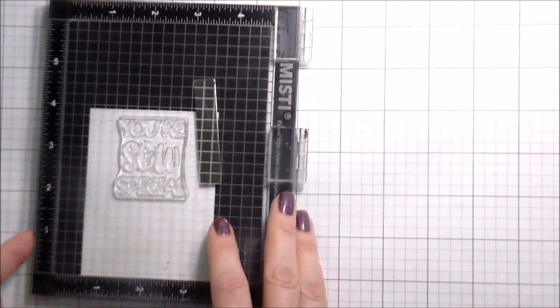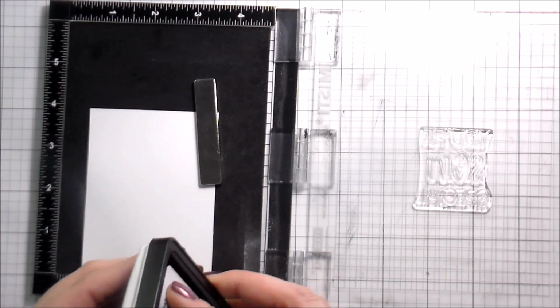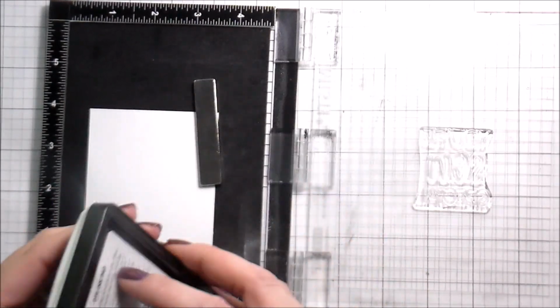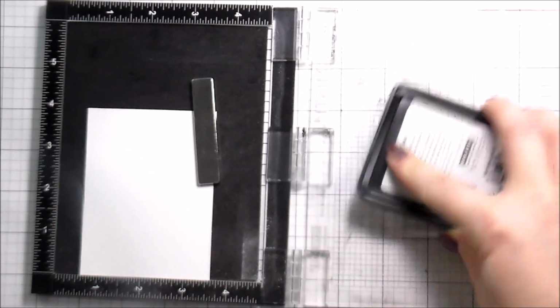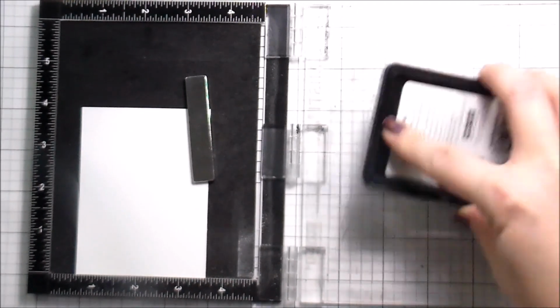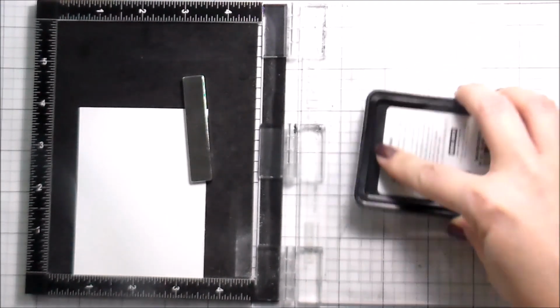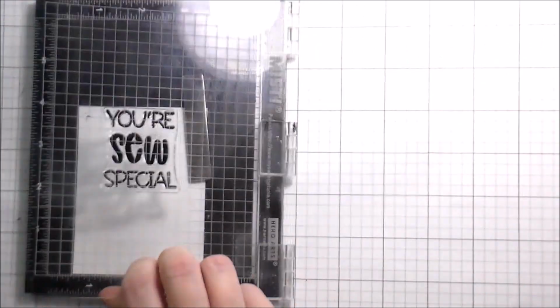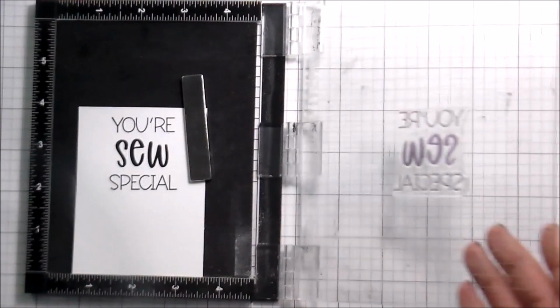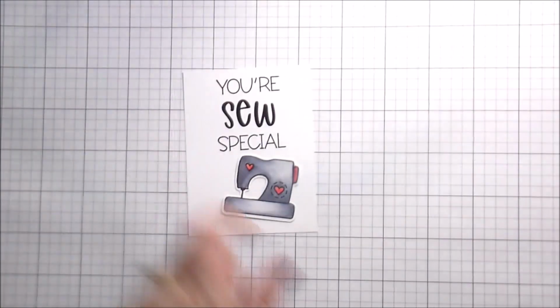In order to get my sentiment where I wanted it on my little white panel here, I just placed my sewing machine there as a holder so that I would make sure that everything sat the way that I wanted it to. And then I went ahead and stamped my sentiment. For the sentiment, I skipped over to the Hero Arts black dye ink. It's just a really good bold black ink, and it's typically one of my go-tos for my sentiments. I'm going to stamp this down and then be able to put my sewing machine right back there, and that will be my focal point for this card.